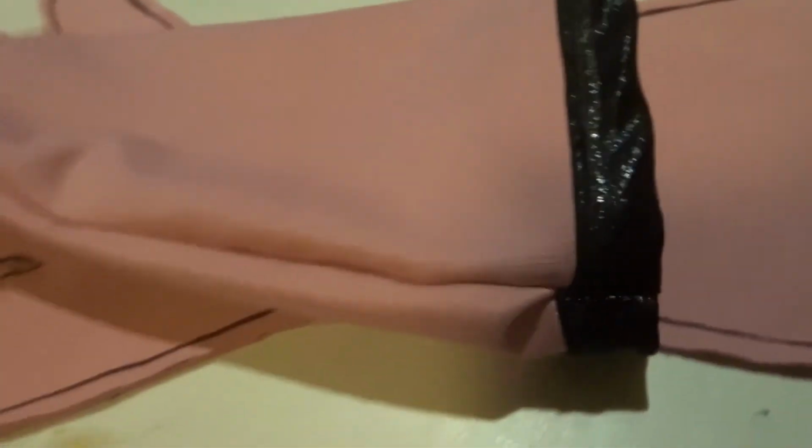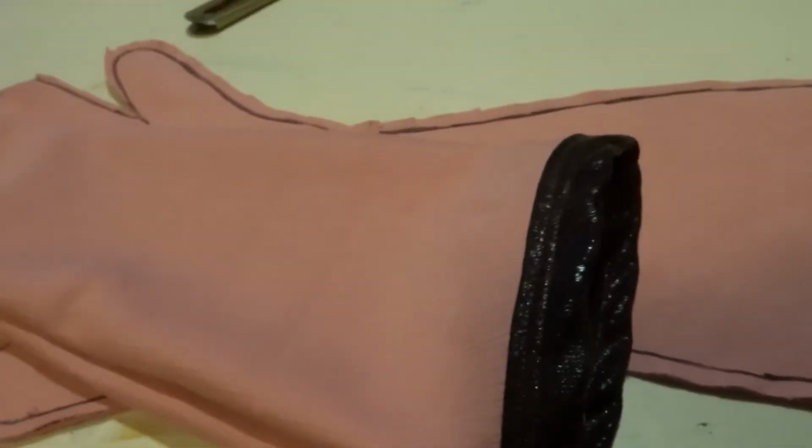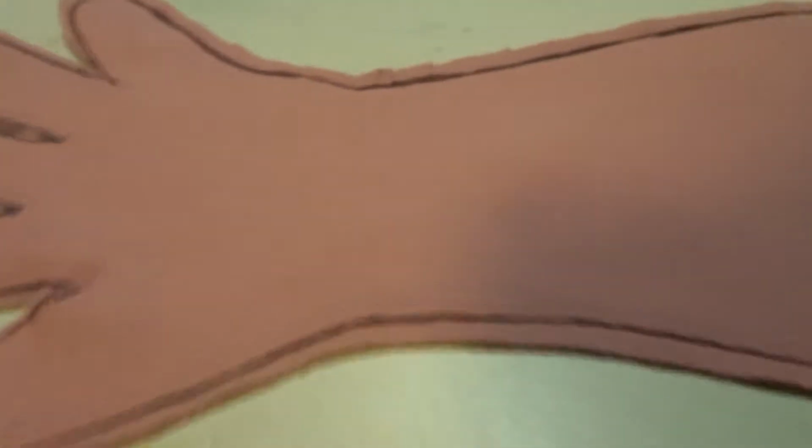And then what I've done with the other glove, which I've finished completely, I've added the binding to the top as well, because that's what Mileena has. And then I'll be moving on to the boot cuffs.